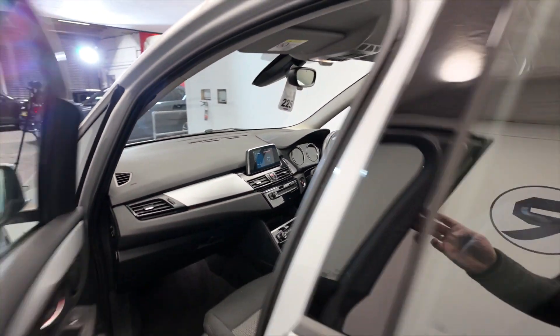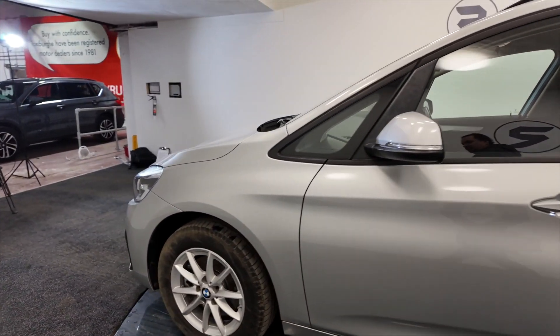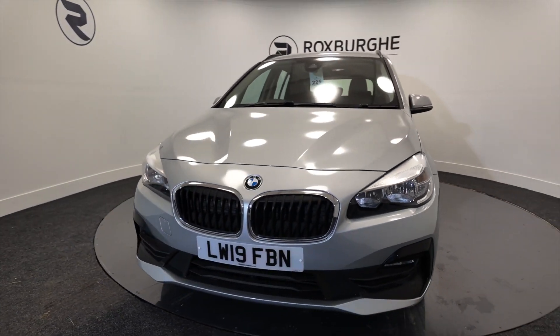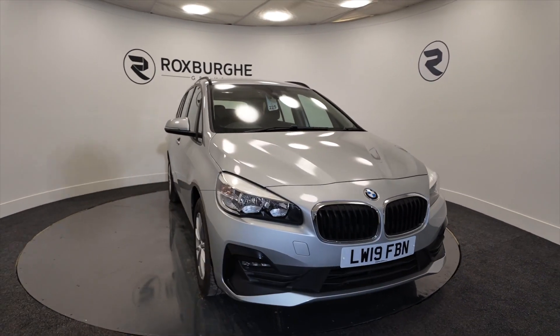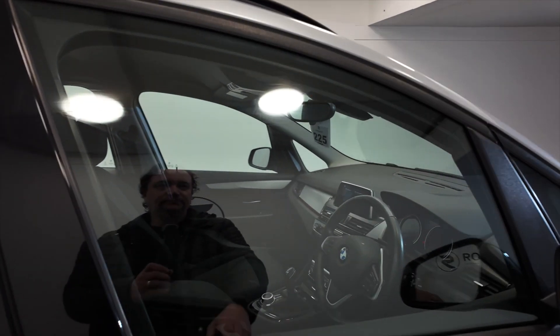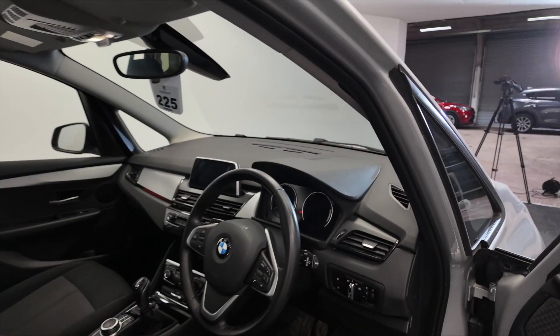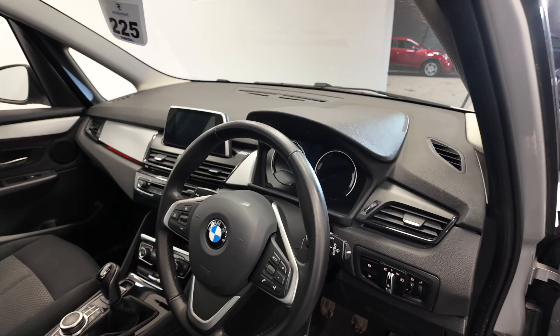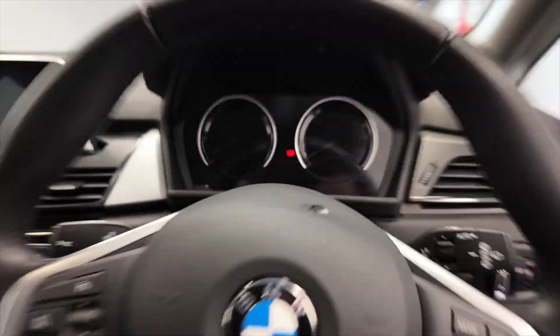Great styling in the BMWs of course. You've got their build quality and reliability as well — they do look great cars. You've got indicators on the wing mirrors there. Multi-function steering wheel, so obviously you can make hands-free calls etc. If you jump inside we'll take a closer look.